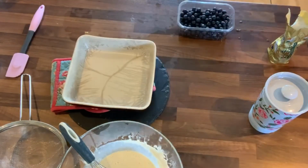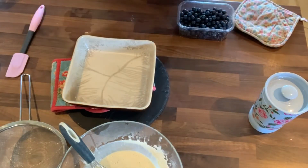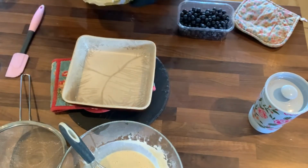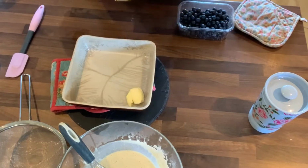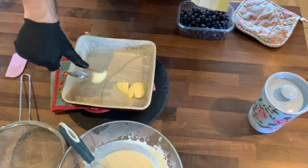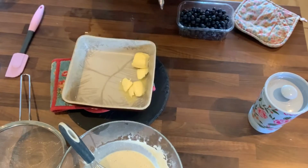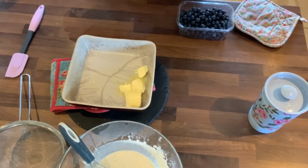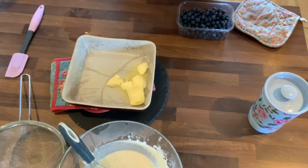So if you forgot to put the form in, like maybe I did when I turned on the oven, and it's not quite hot enough, or you don't feel that it's hot enough, you can just take the butter and whack it back into the oven for a bit, and like you're gonna need, like I said, a good dollop of butter so that it's all nice and melted. And you have a good little layer of butter.